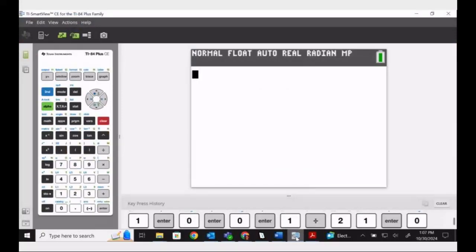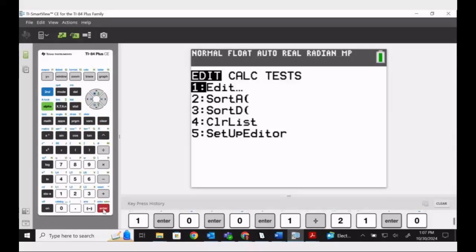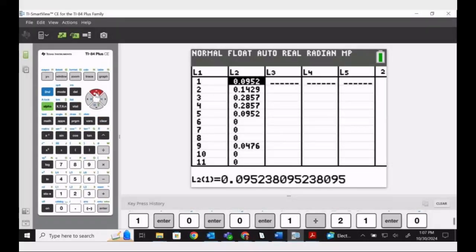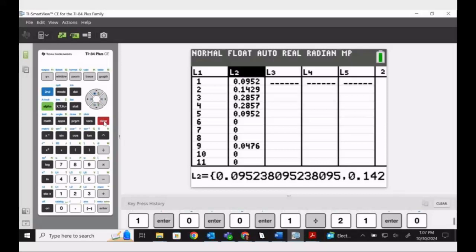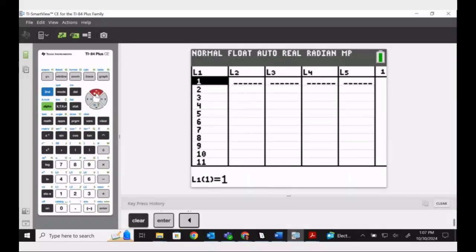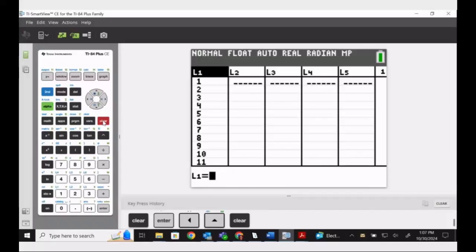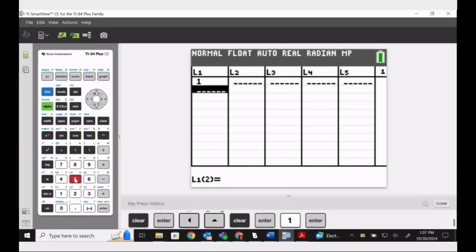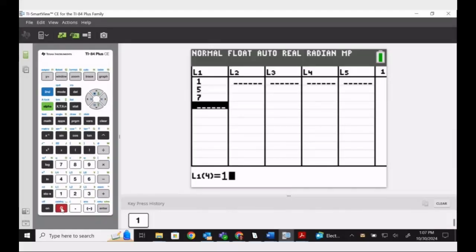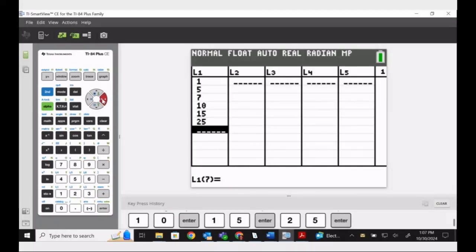All right, so on the graphing calculator, if you're going to calculate the mean and the standard deviation, first thing you need to do is go to Stat. You go to Edit. If you need to clear out the list, you go up and highlight the name of the list, hit Clear and Enter. Go over to the next list, up, Clear, and Enter. We're going to enter the possible values for X here. So this would be the possible dollar amounts. You could have gotten $1, $5, $7, 10, 15, or 25.